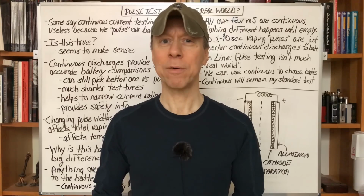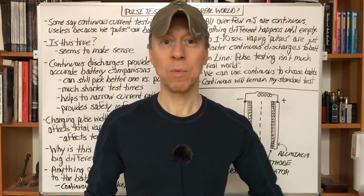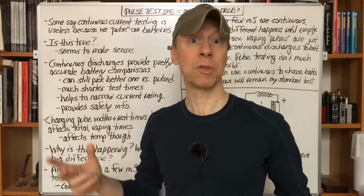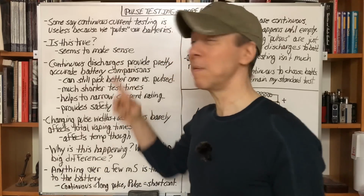Today we're going to talk about battery testing. Namely, if you're a vapor, does pulse testing a battery give you more real-world results? Now, some say continuous current testing is useless because we pulse our batteries as vapors. Is this true? It seems to make sense.